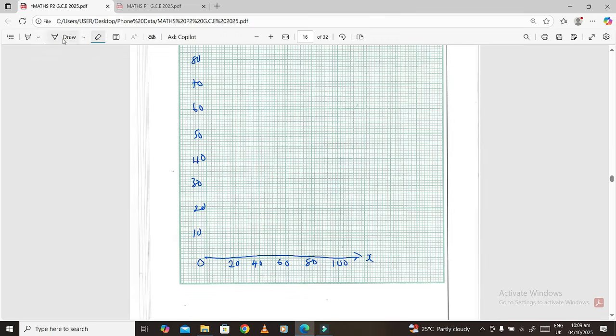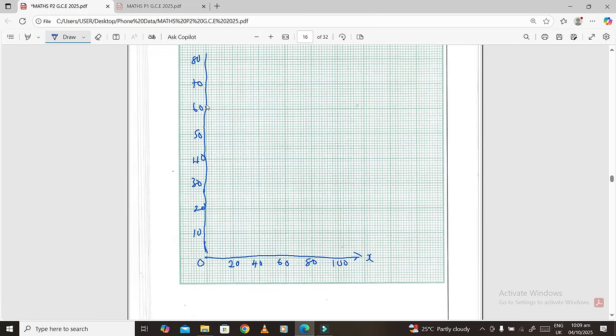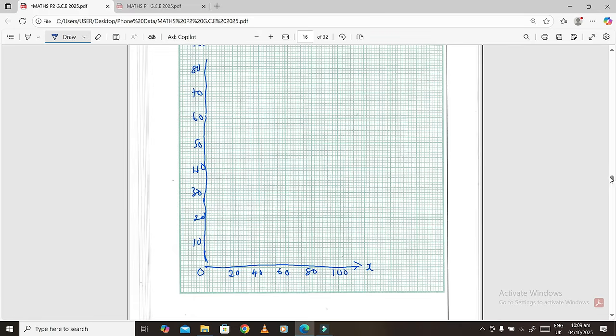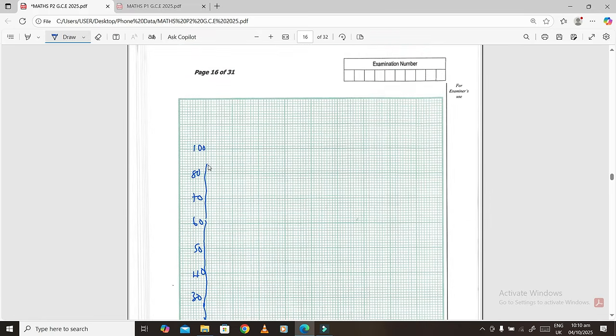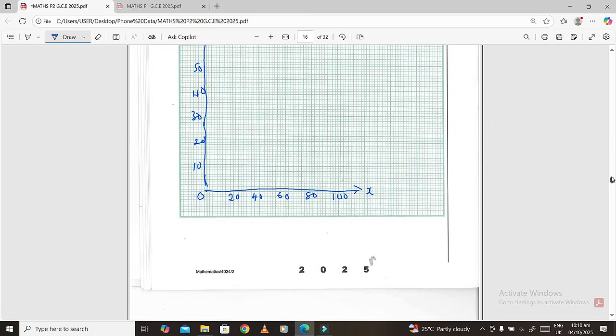We'll be wasting our time. So let's just get an idea of what is supposed to be here. Please, I apologize for not doing it straight. The line is not supposed to be like this, it's supposed to be straight. Remember to use a ruler. I hope somebody will understand. And please don't comment that the line is bent. Yes, I know it's bent. It's because I'm not using a ruler.